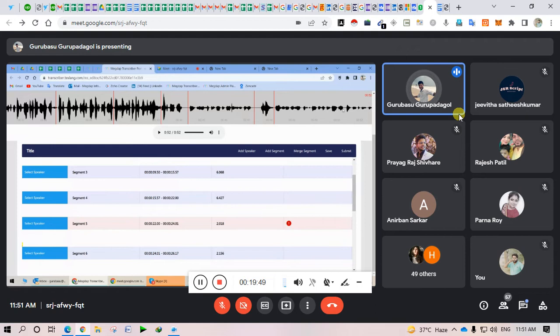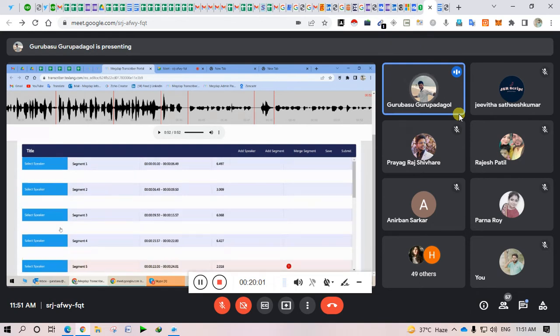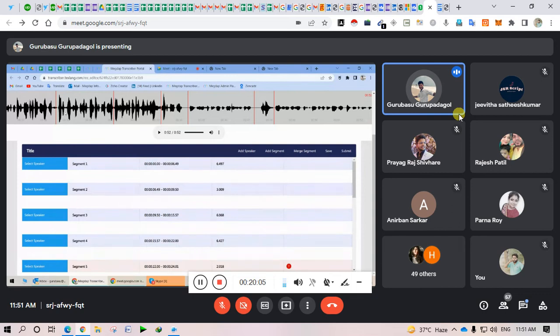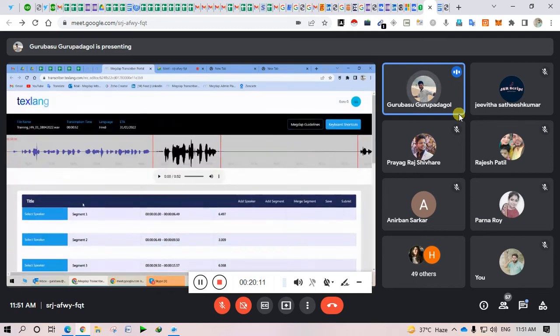If there is a silence for more than 1 second at the end, then you need to separate that as a separate segment and put it under SIL, a standalone SIL. Now we have segmented the entire audio. This is only a 52-second audio, which I have taken for example purposes.